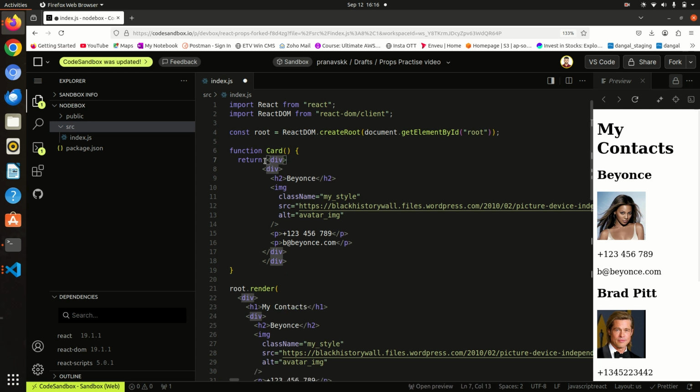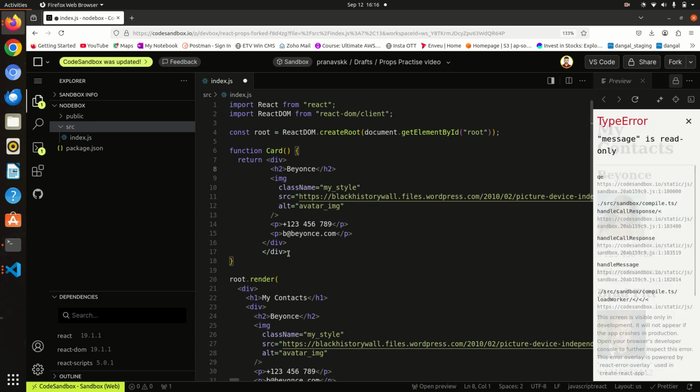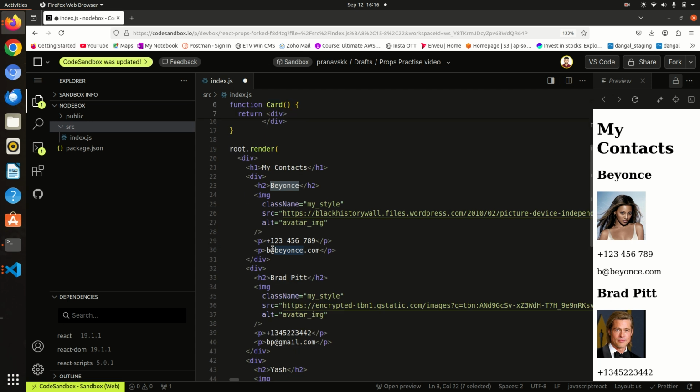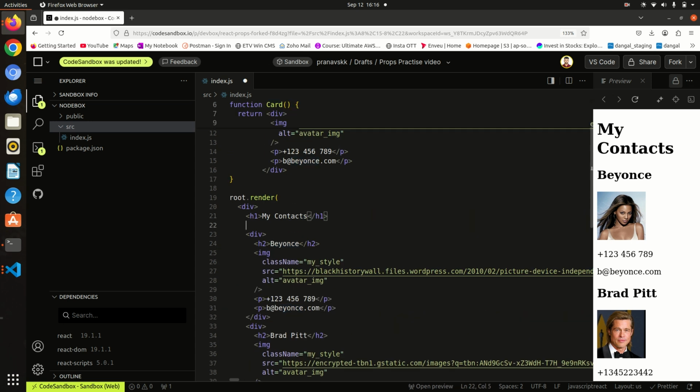So whenever this Card component is called, this div will be returned. But here it is static, like Beyonce or Brad Pitt, and I want it to be dynamic. So let's first call the Card once.